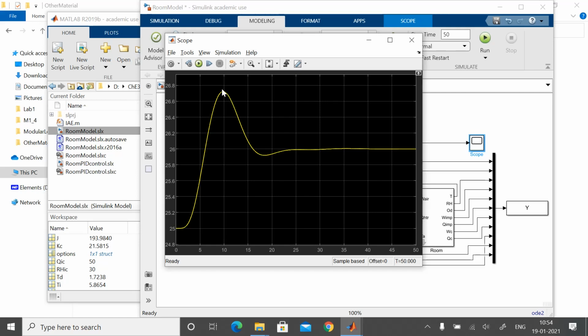That is to be expected because we tuned for the best possible regulator response. We optimized the regulator response using ISTAE. In most chemical processing situations, it is usually the regulator response that is more important. Set points are seldom changed.